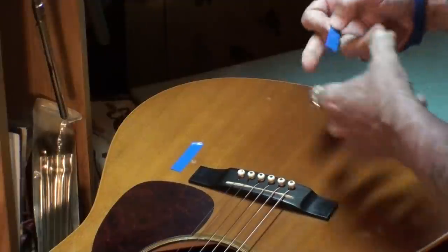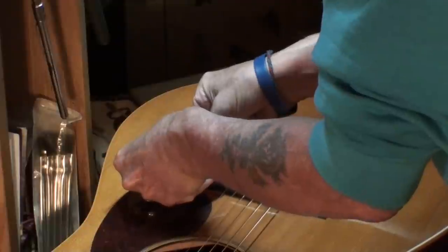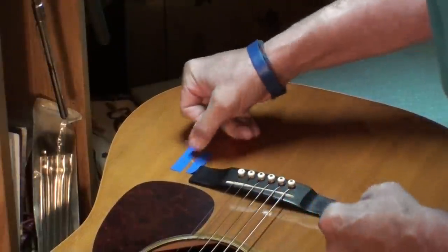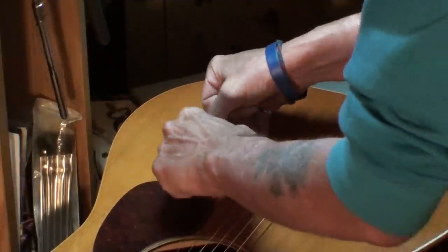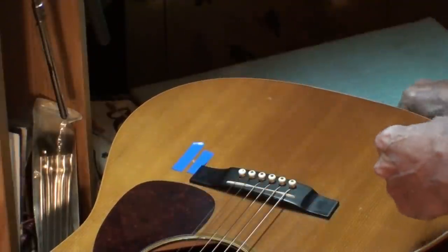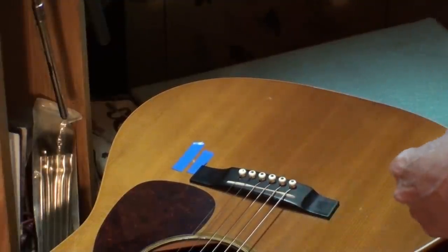I won't hold you here for this — I've got to tape this other one back here too. I'll leave a little tab to get a hold of it, because it sticks on there, man. I'm going to run two pieces this way and then the same thing back here, and I'll bring you back and we'll get into it.